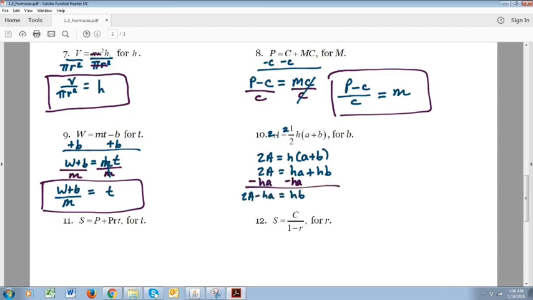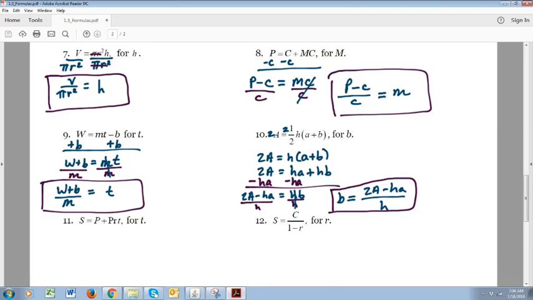So on the left I have 2a minus ha. Notice a capital A and a lowercase a are treated differently. Can't combine these terms in any way. The only thing I can do if I'm trying to get this solved for b, I'm going to have to divide by h. And I'll do that on each side. The h's cancel. And we're left with b is equal to 2a minus ha over h.